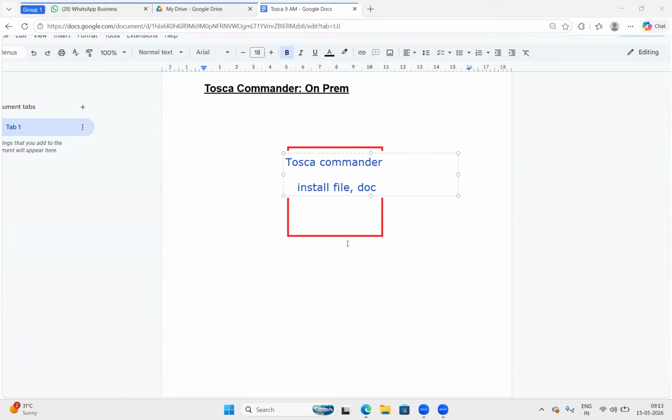After installation, if you want to see the home page of Tosca Commander, we require a license. This license is also provided by our admin team only. They'll activate the license for you. These are the two main core points. If you have a license, only then are you able to open Tosca Commander and have some access here. Once we have a license successfully, then we create the project.